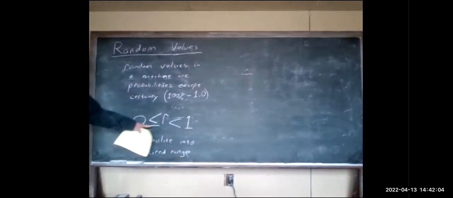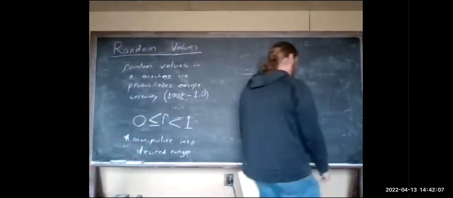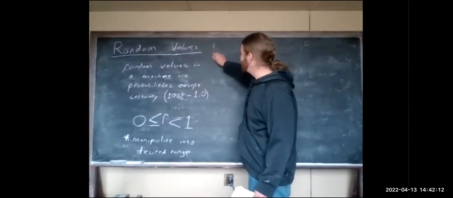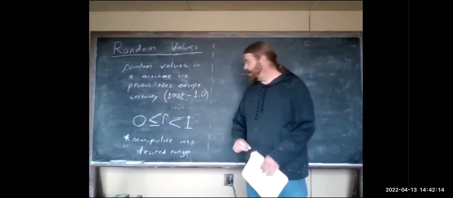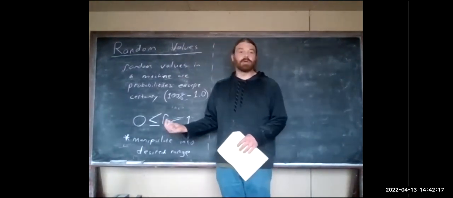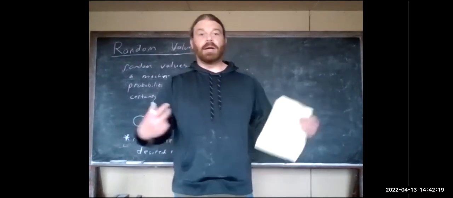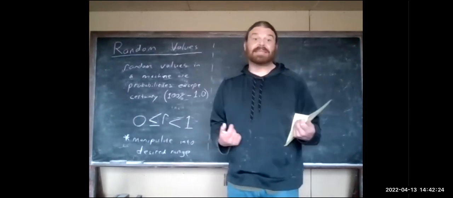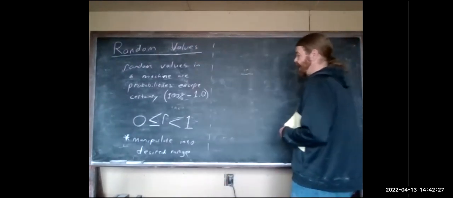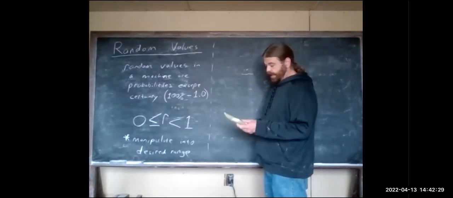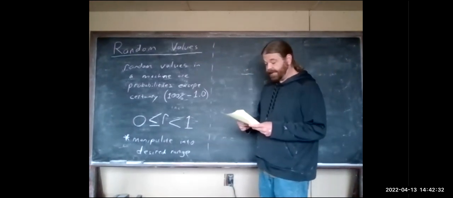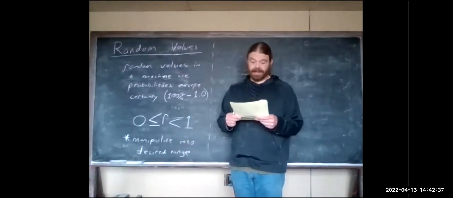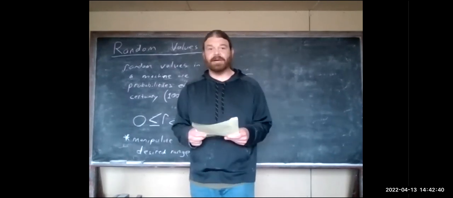So we always have this probability minus the certainty. We don't want to deal with 100% when we're looking at random numbers. And just some number between 0 and 1. So a floating point number, 0 point something, something, something, for as many bits as the computer is running on has. And then we can manipulate it into our desired range. And most programming languages have this part built in, pre-built functions for manipulating to the range we want.